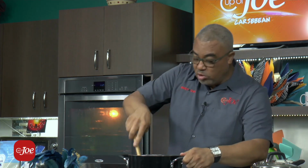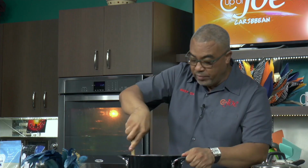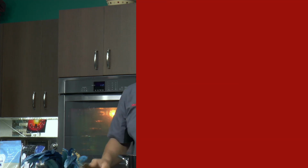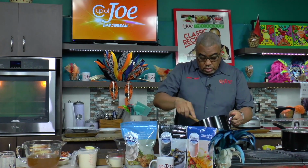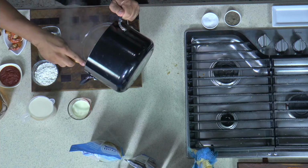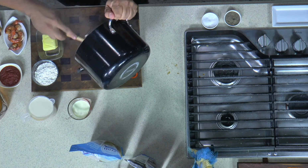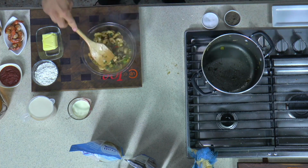And I watch my time because my shrimp have probably just about a minute or two. As you're seeing, it's changing color here. And that minute or two will allow the brandy to cook off a little bit. Switching off my fire because my shrimp is ready. I am taking my shrimp out of the pot and emptying it into this bowl. See all that goodness? I am just going to allow this to cool for a minute or two.